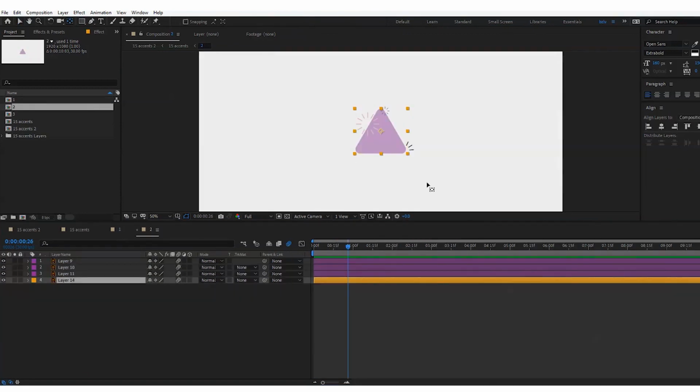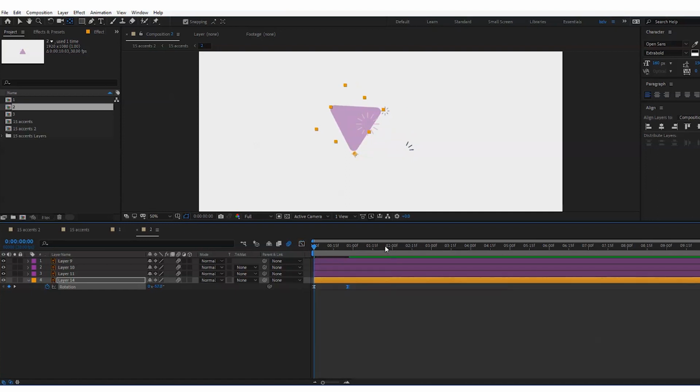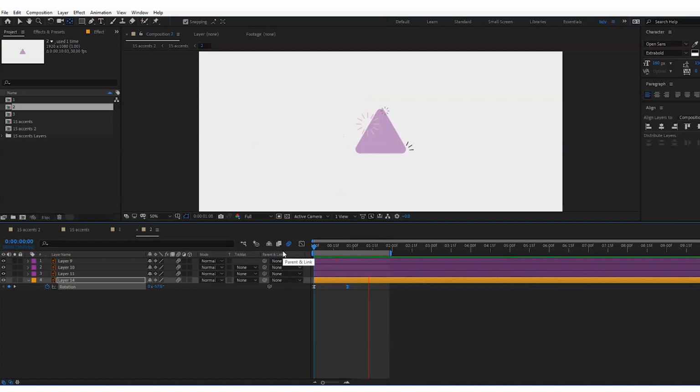Let's move the anchor point and animate how this triangle rotates. Unlike the first shape, I would like this one to fall as if it was a heavy object. It should fall dead to the ground, no jumping or anything like that. In addition, the speed at which it falls should gradually increase, reaching the fastest point near the ground.